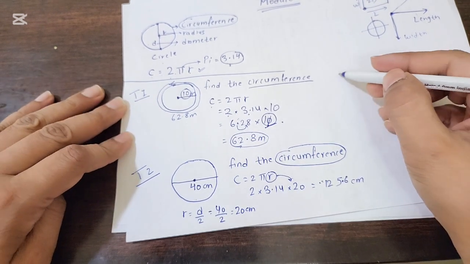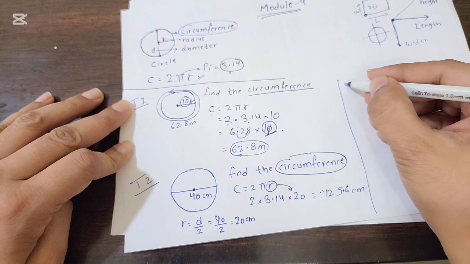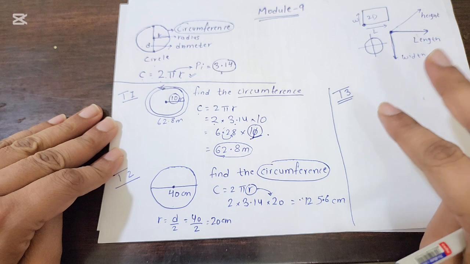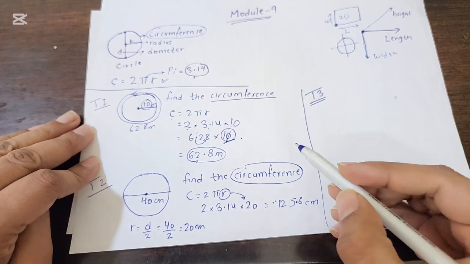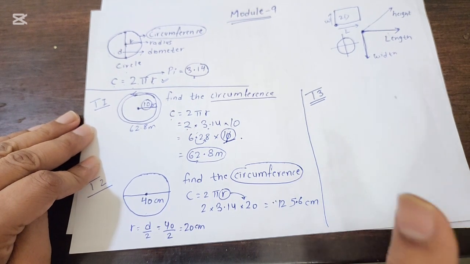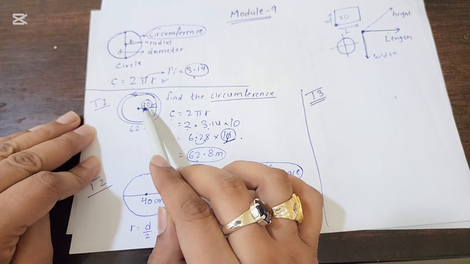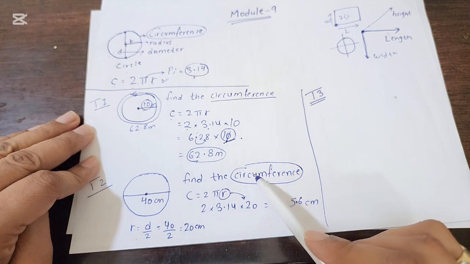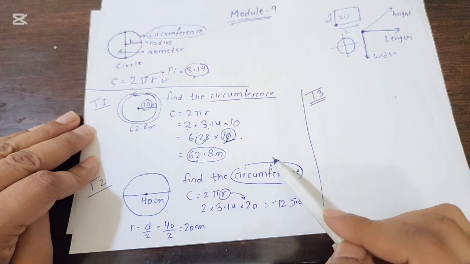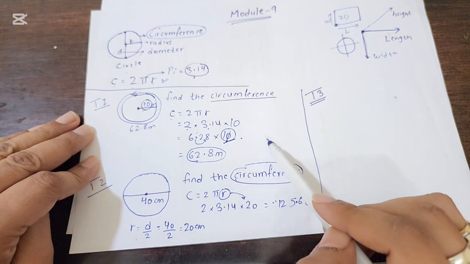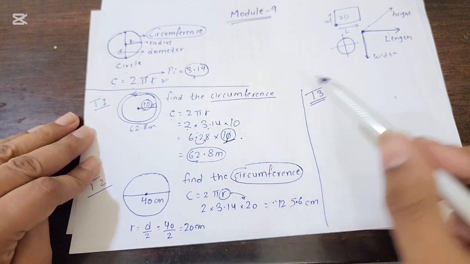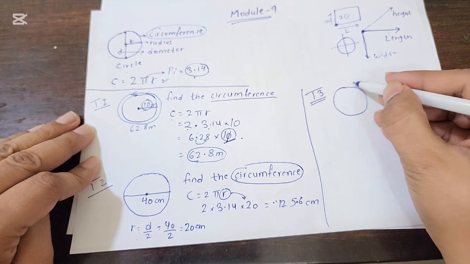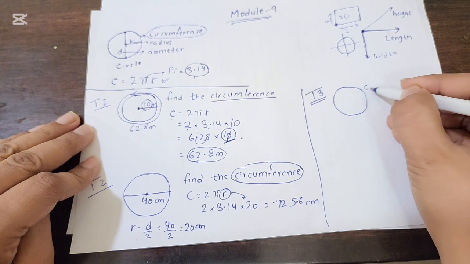Okay, now there is a type 3 question. Okay, I will just do it here. Type 3. Okay, in the type 3 question, he will give you a reverse question. How reverse? Like he will give you the circumference now. Until now, what were we doing? He was giving us the radius and the diameters, and using it we were finding the circumference, right? Now in this type 3, he will give us the circumference and he will ask us to find the radius or the diameter. See how? Let's say a circle is given, okay, and he says that the circumference C is already given.